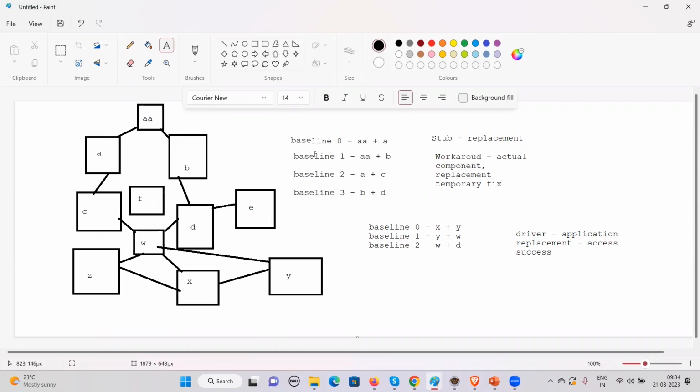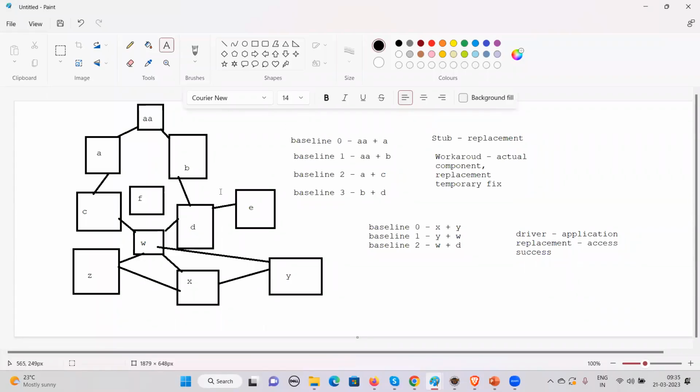Generally, in integration testing, we will be unknowingly using those baselines. Nobody would be writing these baselines, but a lot of test cases would be written in integration. And there is a slight difference between integration and system integration testing. In system integration testing, knowingly or unknowingly, we integrate the components and connect to the servers and get the details from them. So that combines both integration and system integration testing.